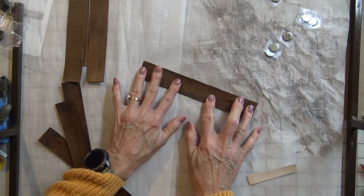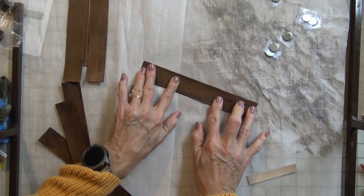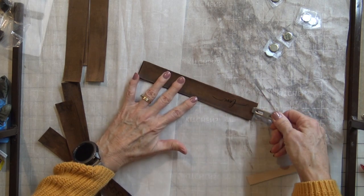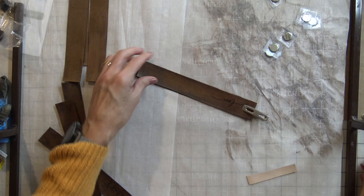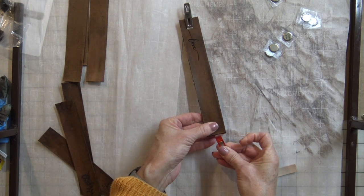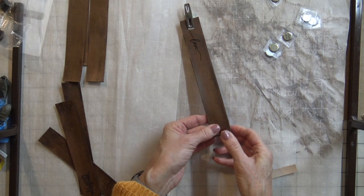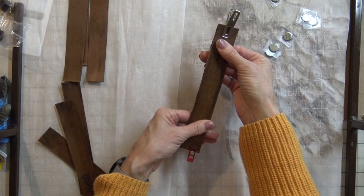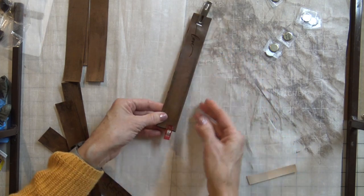You can let it sit and not move it at all, just on your work table, or you can take a little clip. As long as your leather is dry, it shouldn't leave a mark. Just be careful. Leather tends to have marks pretty easy. So we're gonna let that dry for a few minutes before we go to the sewing machine.